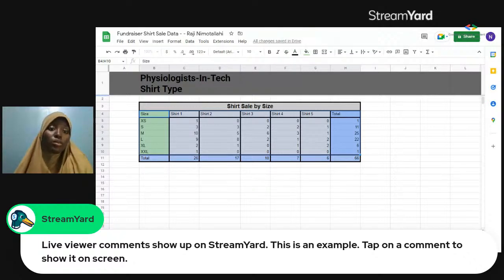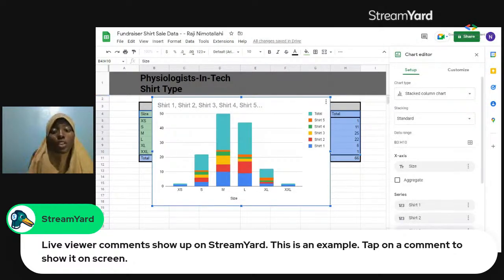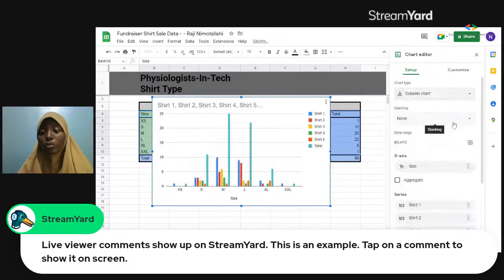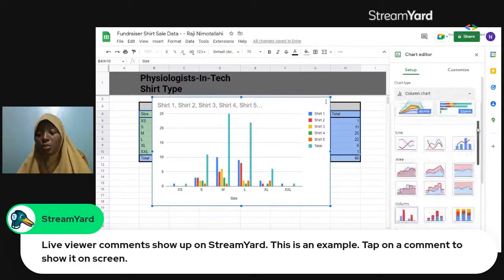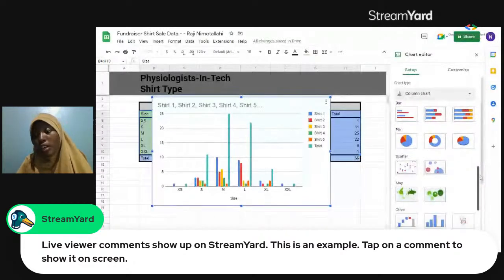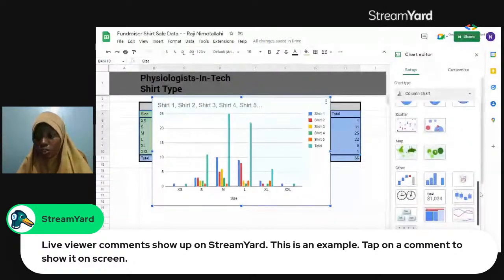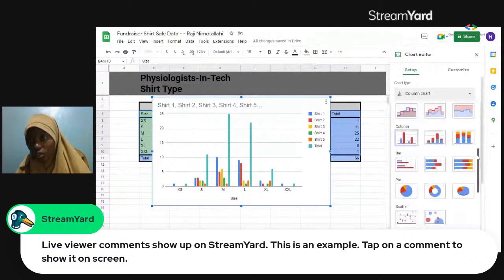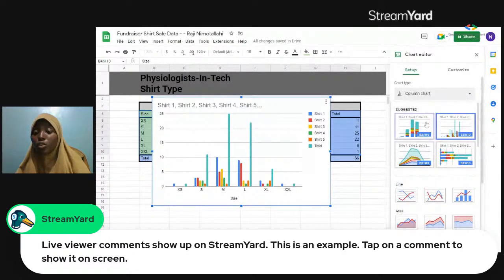So it is loading. Okay, so here you have the chart. If you want, you can pick any type you want. You have column charts. If you scroll down a bit, you have the bar, you have the pie, you have the scatter, then you have map for probably if you need something of map. Then you have clock, you have a lot of different options here. So we're going to be going with the first one.